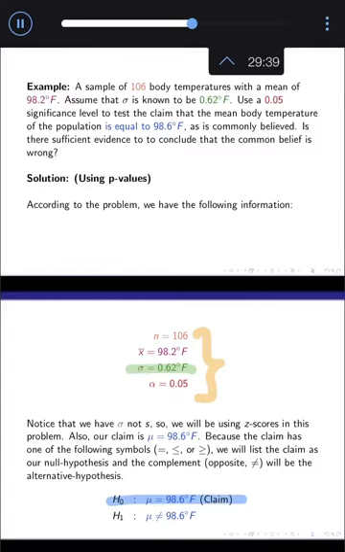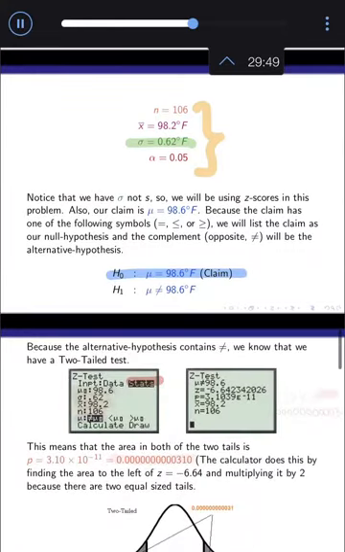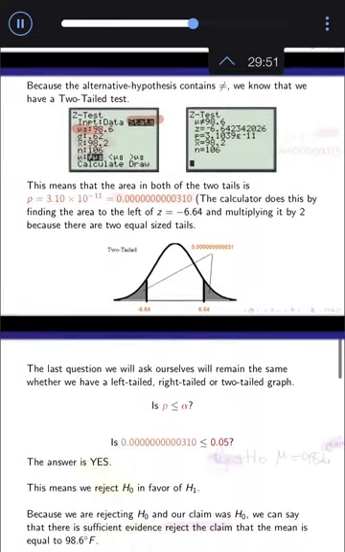Again, we're going to use a z-test because we were given sigma and we weren't given a list of data, so we're going to do our test using the stats option. What information did they give us? Well, first of all, we have to input the mean from our null hypothesis, that's the little zero or naught symbol underneath, which is 98.6. They also gave us the population standard deviation of 0.62, a sample mean of 98.2, and a sample size of 106.